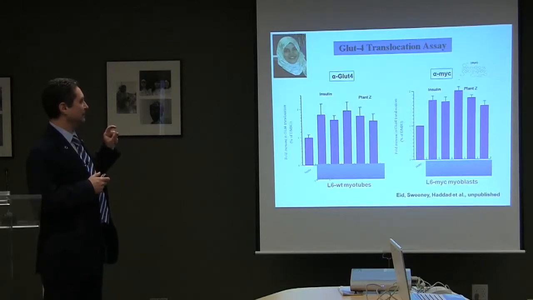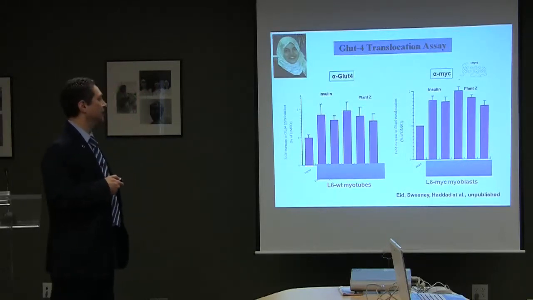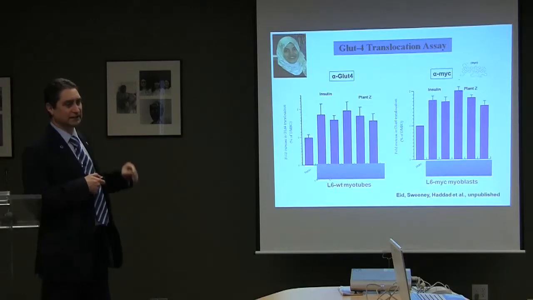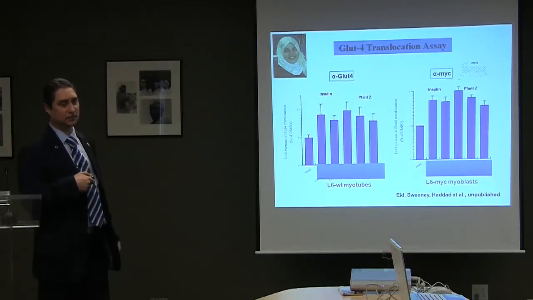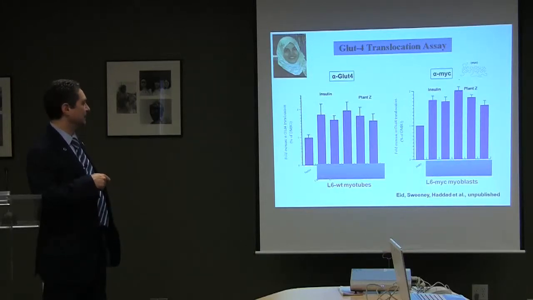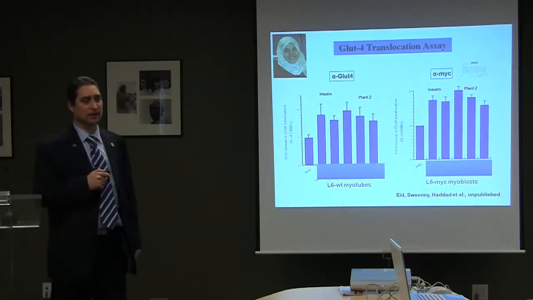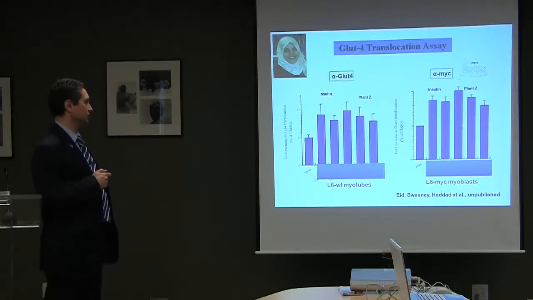one final thing that we did is Hoda Aid in my laboratory, she just graduated with her PhD last summer. She wanted to make sure that it was actually these dump trucks going to the membrane. So she used some markers that can detect these dump trucks when they get to the membrane. You see that when you give insulin, it doubles the dump trucks, and it's just two ways of looking at the same thing. And then we have one plant, as an example here, and you see that it's just as powerful as the insulin in putting the glucose transporters to the membrane.